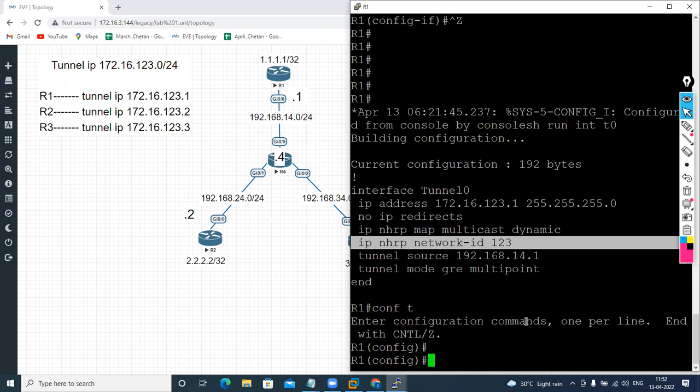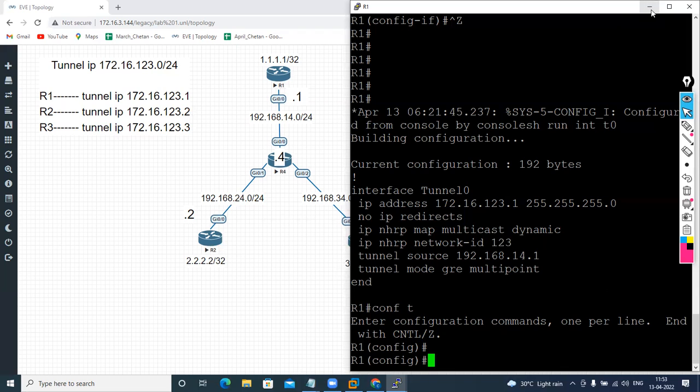It's just for the identification purpose. Identification purpose, yes. And it is locally significant. You can use any number on the tunnel. But just to troubleshoot it easily, in order to find all the routers are in the same DMVPN network, we will use this number identical on all the routers. Okay. Clear? Yeah. Good. Any doubts? Not decimal value. Number.